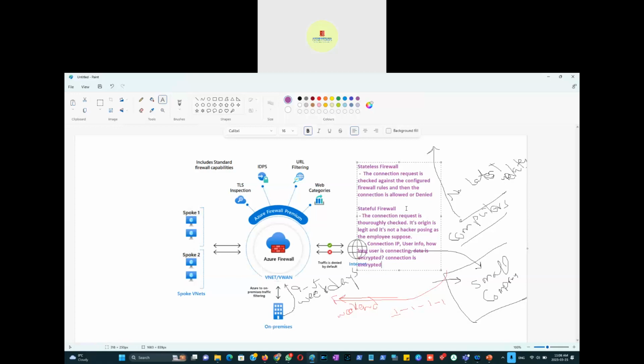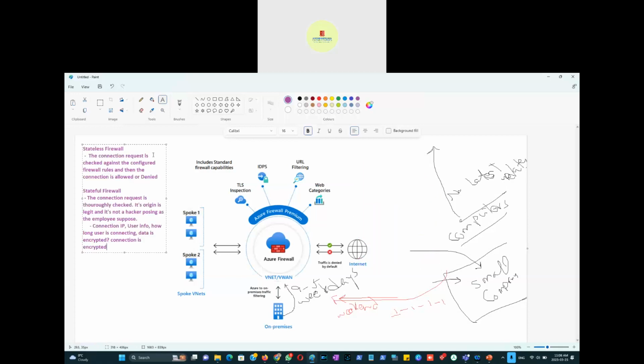It checks a long list of things in stateful firewall connections. So it checks a long list of things and then tries to secure the whole company from any possible attack, right?